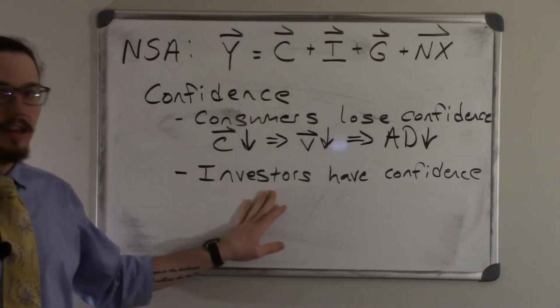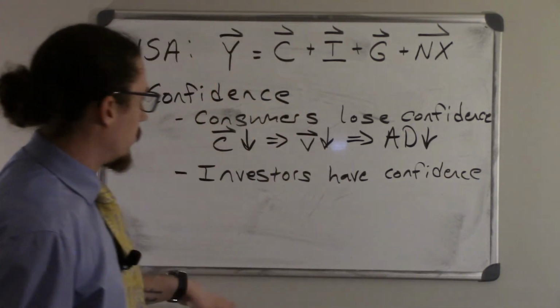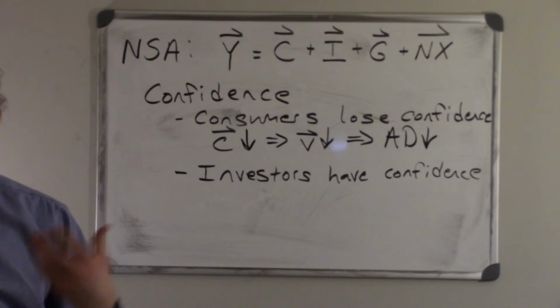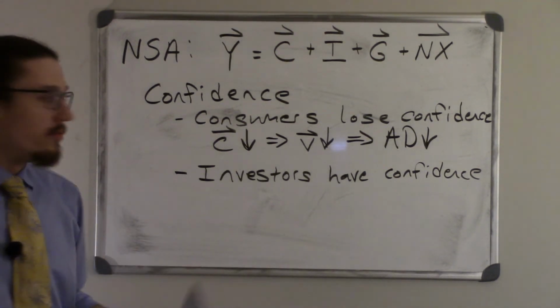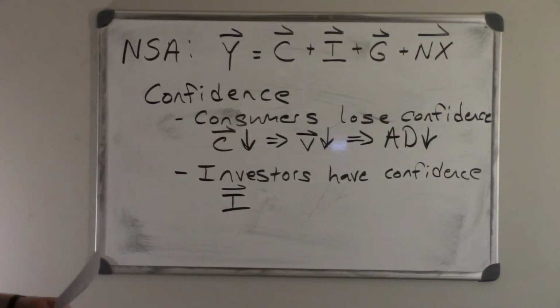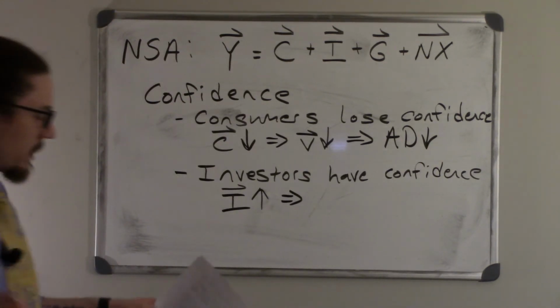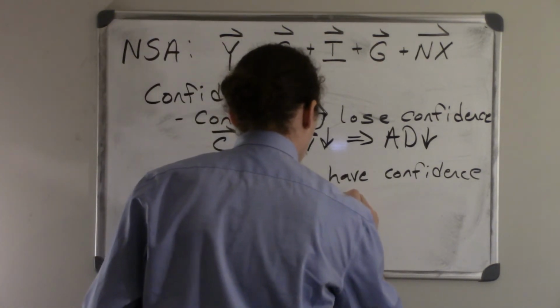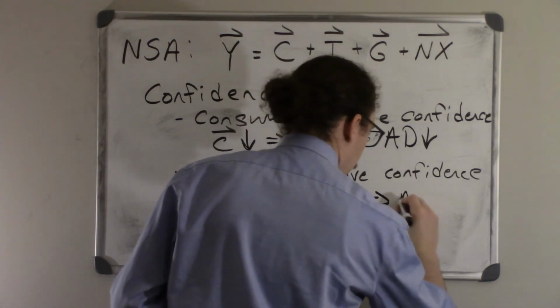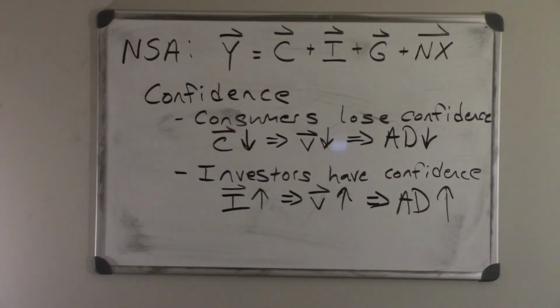All right, so for the flip side, and just so we can do one with the investment spending, let's say investors have confidence in the economy. Again, there's a lot of things that could affect this. So investors have confidence, they think that economic prospects are good. So maybe they say now's a good time to build that skyscraper. Maybe now is the time to purchase all of the new machinery that we want, replace our old stuff. So the investment spending growth rate increases. That leads to a velocity of money growth rate increasing and to the aggregate demand increasing as well.